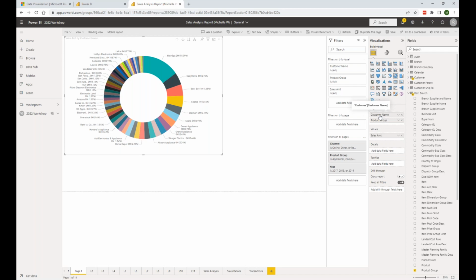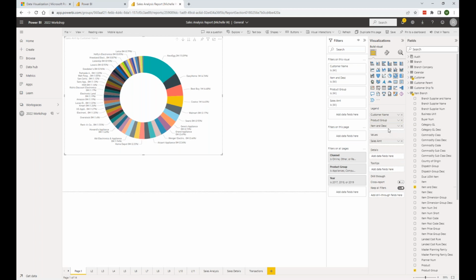Ask yourself as you build visuals, what kind of questions would people ask when they look at this data? So, if I told Adam that our customer Best Buy bought $1 million worth of stuff, the first thing Adam's going to ask me is, well, what kind of products are they buying, right? And once I told him they're buying a lot of TVs, he's going to say, well, which TVs? So then I might go from product group and add the item description so we could see the specific items they're buying. So just anticipate who your user is and what types of questions they ask. That's going to help you know which fields you want to put in here and in what order you want to see them.